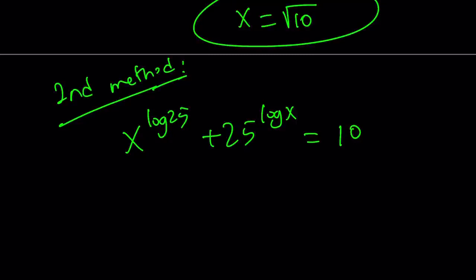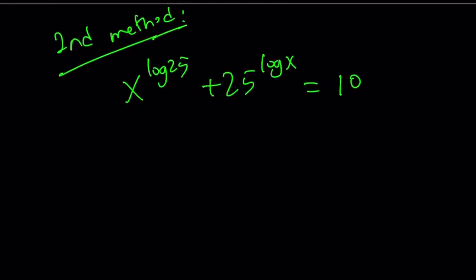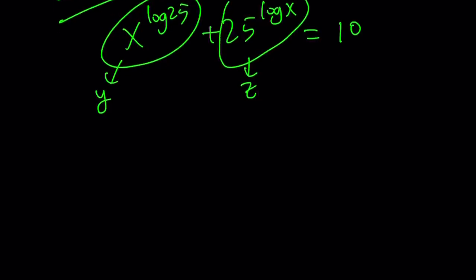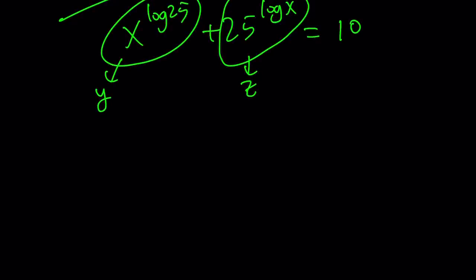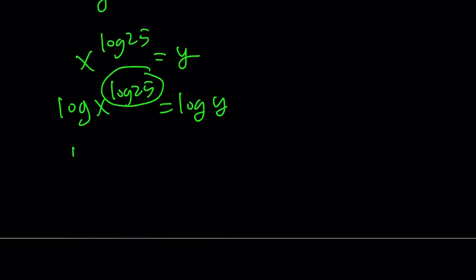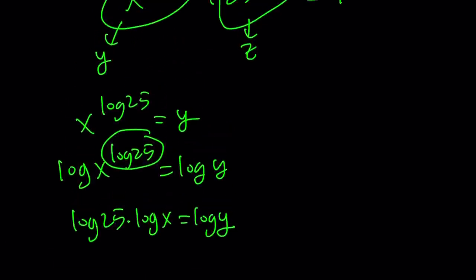So second method is obviously simpler. And remember, our equation was x to the power log 25 plus 25 to the power log x equals 10. By the way, this is a homemade problem. It's easy to make. These problems are very easy to make. And you can also make one of these. At some point I can kind of talk about how I made up some of these problems, especially with functional equations. I want to talk about it. Anyways, that's a side issue. So I'm going to call x to the power log 25, I'm going to call this y. Again, I'm using my favorite method. And I'm going to call this z. Apart from the first method, forget about those y's and z's.